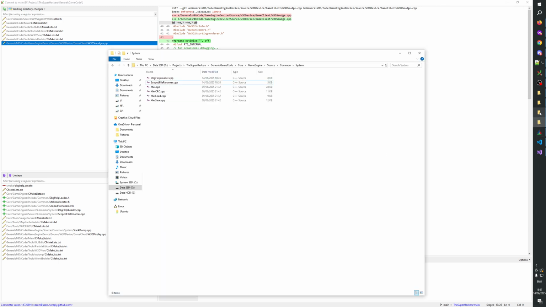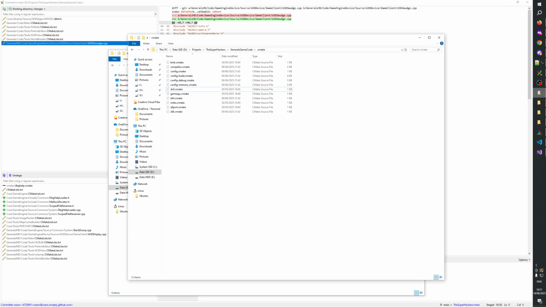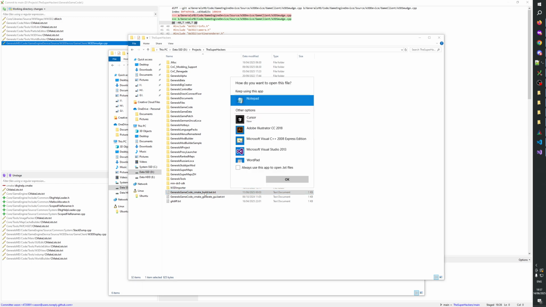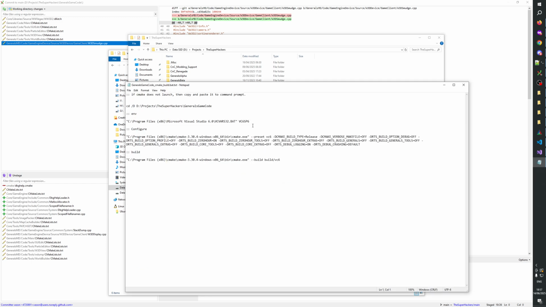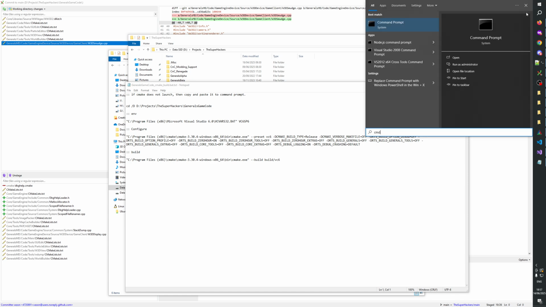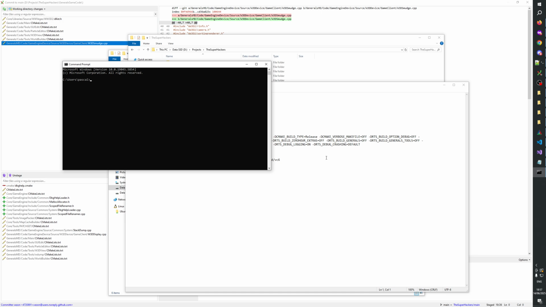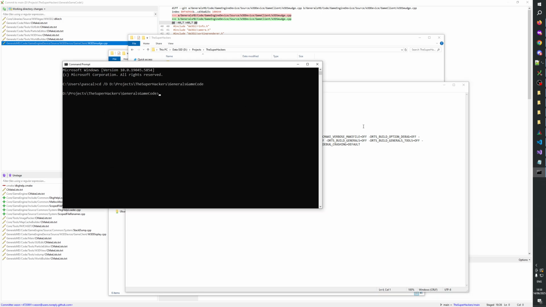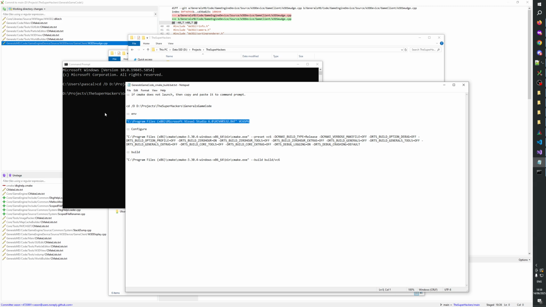Then let me get the VC6 command prompt. CMD. Good. So cd. Debug crashing, debug logging.